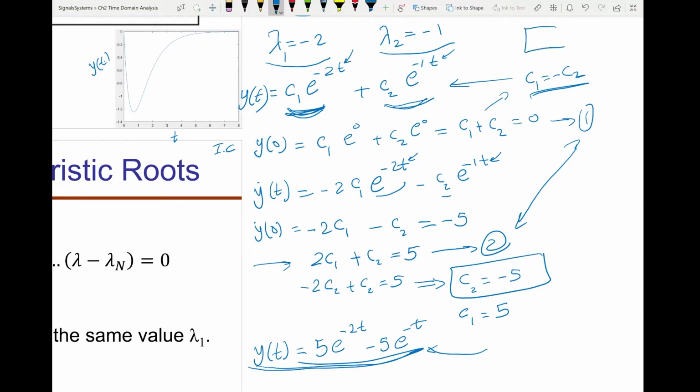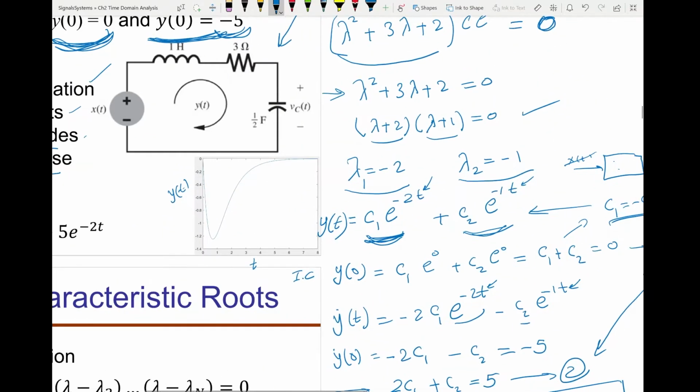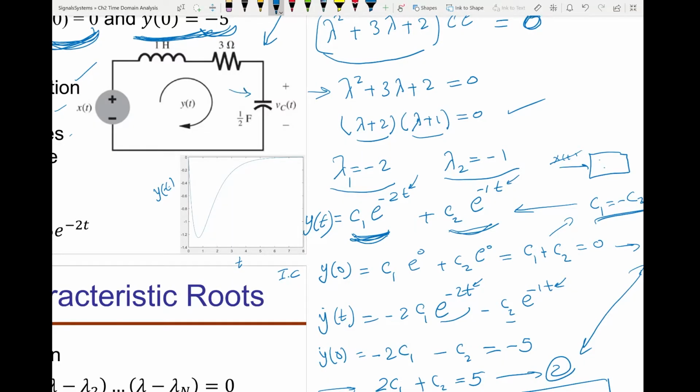So the system here could have some input. Then at t equals 0, I shut off the input. But there is still some energy in the system. For this electrical circuit, there is probably some energy in the capacitor and in the inductor. So even though there is no more input, the current, the output y of t, still will have value, even though I shut off this system. So now the capacitor and the inductor will start releasing the energy, and when we solved it and we plot it, it looks like this: negative, then it goes back.